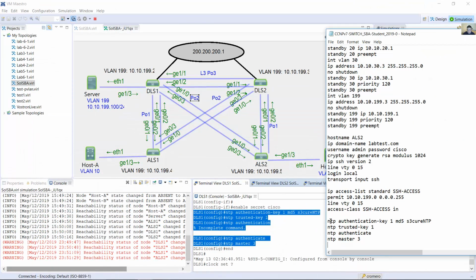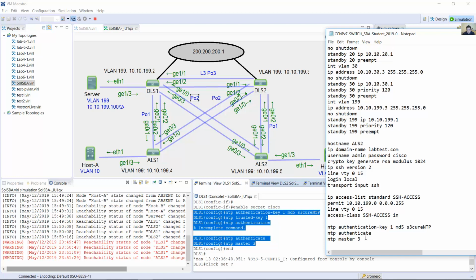And for the clients, ntp authentication-key 1 md5 and the password S3cureNTP. ntp authenticate, ntp server with the IP address of the server.